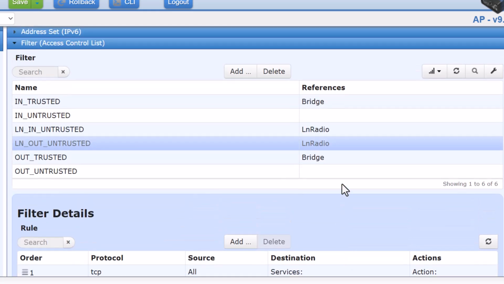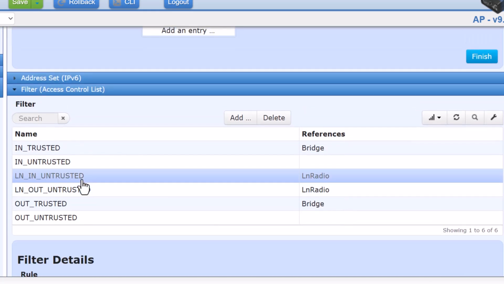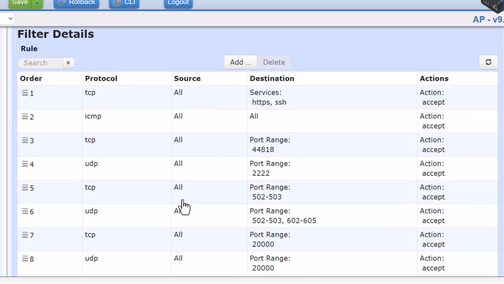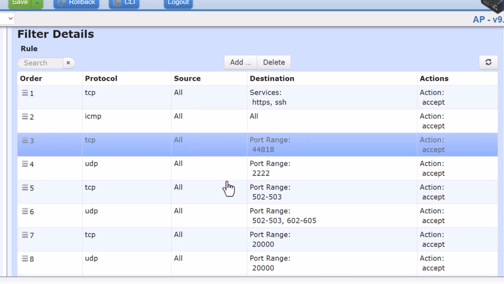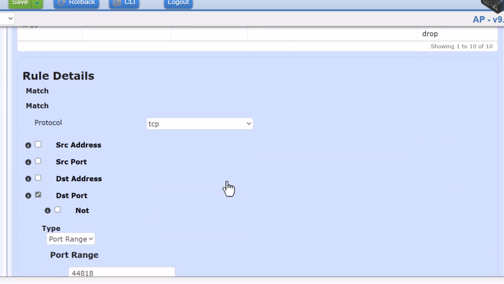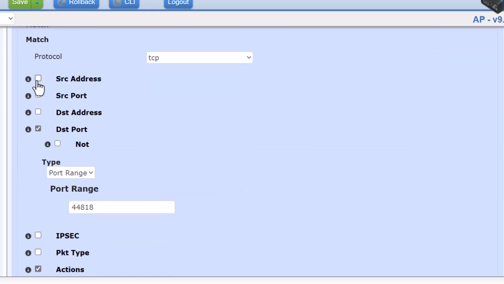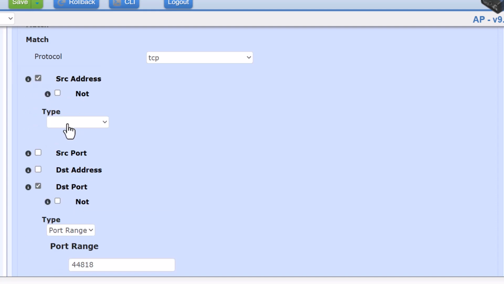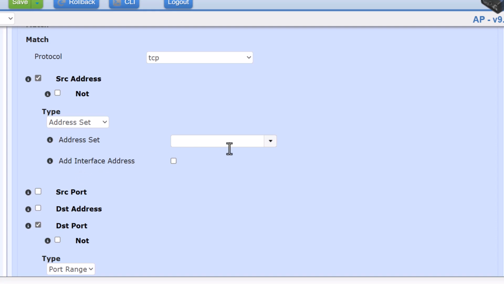So for a better example of using an address set in the orbit, we might take a look at this. Let's say we want only one server on our network to be able to pull 44818. So what we would do is go to our policy and say, is the source address set local nets.